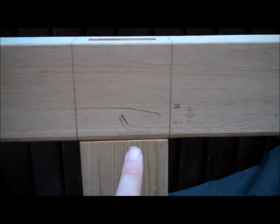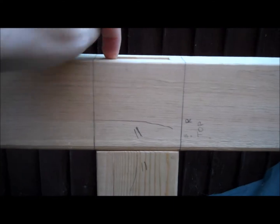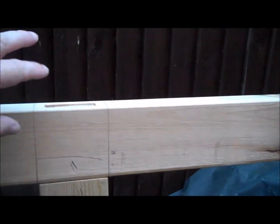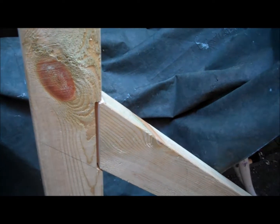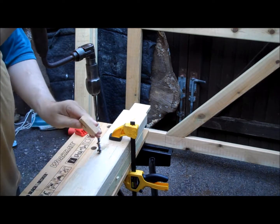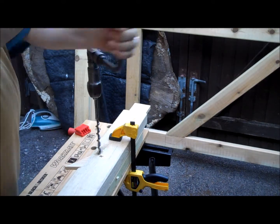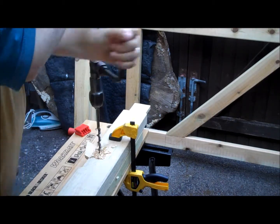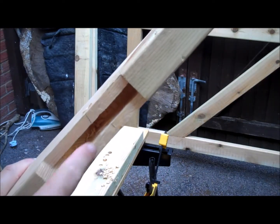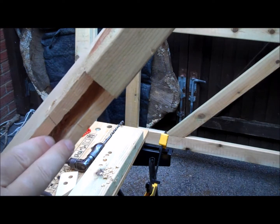Then I've got to cut the tenon, which I'll take apart and show you more detail, so we can get the wedges in. So I'm going to take this apart and get ready for cutting the tenons, ready for the wedges, and trimming the mortises and drilling the holes for the pegs. So strip the gate down and I'm going to drill the holes for the dowel pins to go through the diagonals. So a bit of wood just in there to stop it splitting as I drill through. I should drill through with very little burst out on the inside and on the back. So I'll do this for all 4 of the joints for the brace bits.